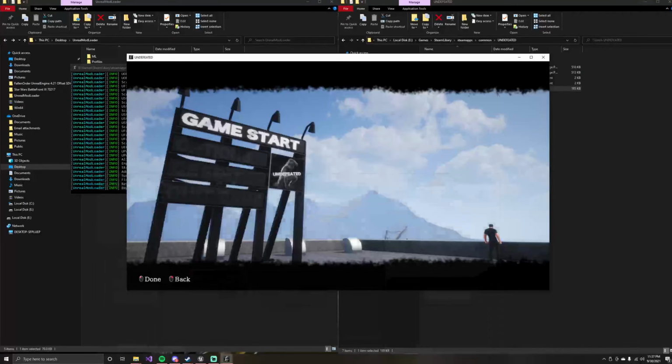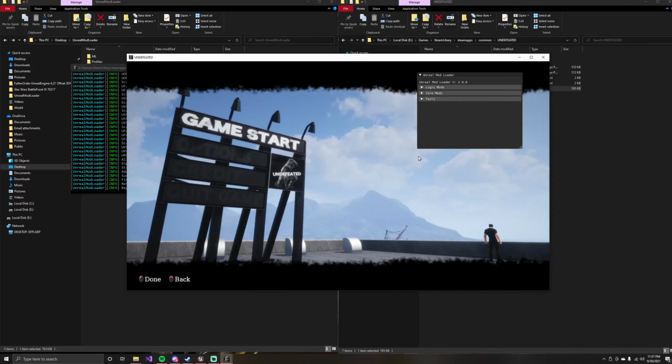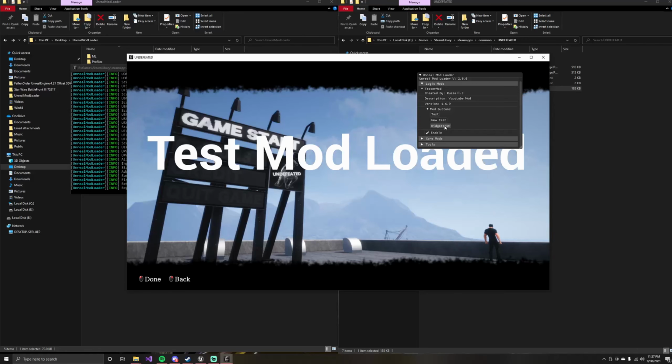Now, moment of truth, we press F1. We go into logic mods, tester mod, mod buttons. There we go. We have all of our mod buttons. Now, again, if we press the first one, the second one, they should do nothing because we didn't set up anything for that to be done there. But if we press the widget test, boom, our widget gets created. And actually, you can just keep creating the widget and you'll probably cause a crash, but still.